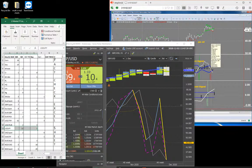So you can see here it broke down below that. So this wasn't the triangle. I don't know. Maybe the triangle started. I don't know. 1, 2, 3, 4, and 5. It should have hit this line and bounced up. Maybe it's a 7. Maybe it's that. But then look at that. That's not exactly a flag anymore. It's a flat flag, right? Heading down. Let's see if it does that.